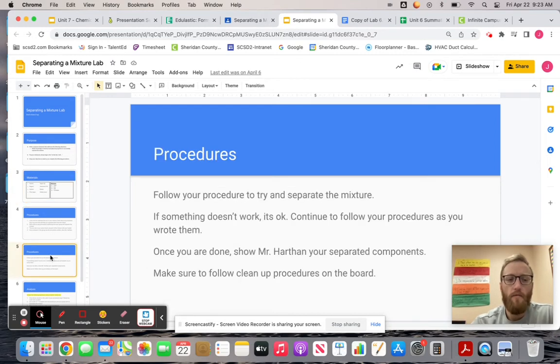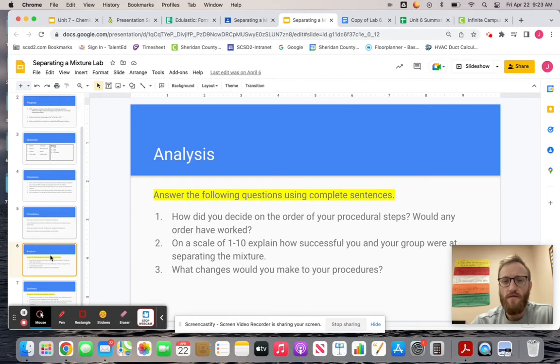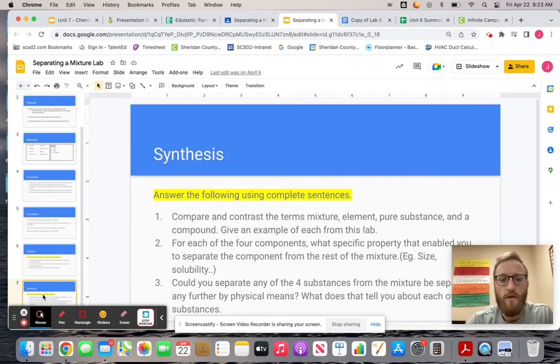With the analysis portion on this, obviously you can't do this, so you can't explain how well the steps worked. For the analysis portion, just write absent, because you weren't able to actually test how well this was working. But the synthesis, we do want to look at. It says compare and contrast the terms mixture, element, pure substance, and compound, and give an example of each from this lab.